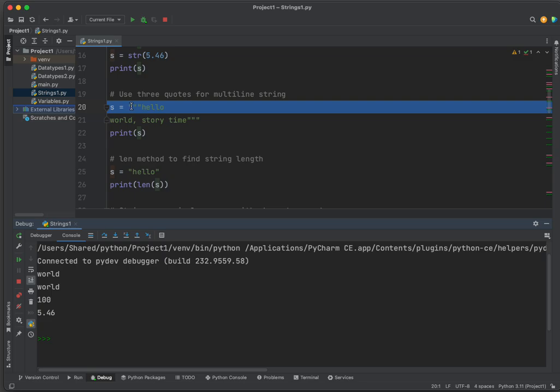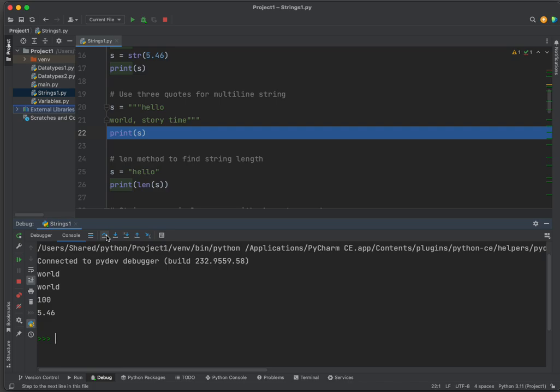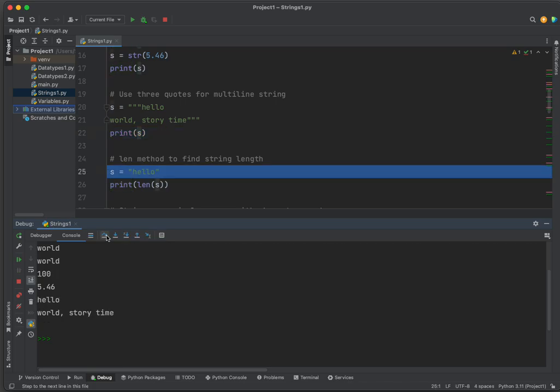As you can see, 3 double quotes at the beginning and the end, and that's how you assign a multi-line string value. Print. You can see hello world story time. It prints in multiple lines the way you have assigned.